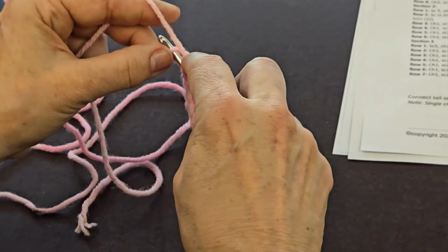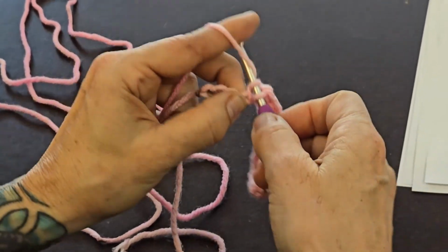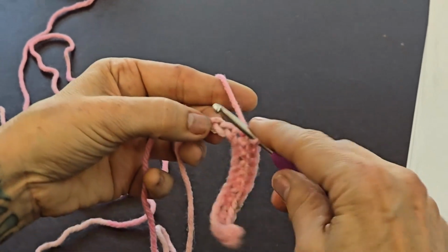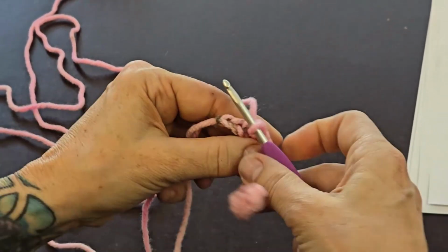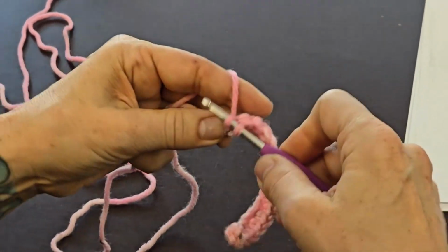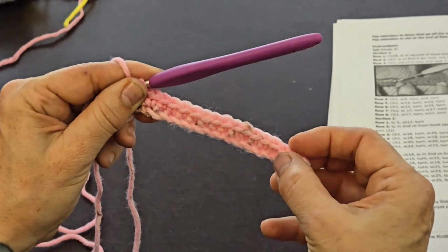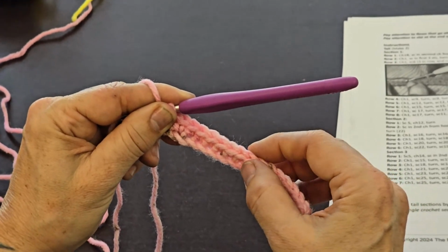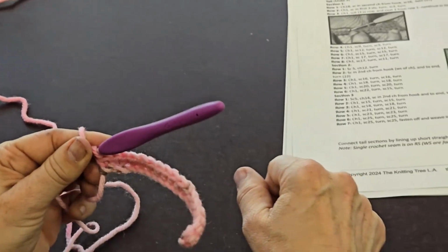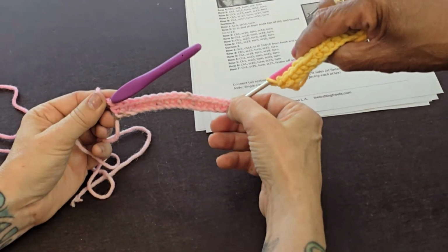Okay, so you're going to single crochet 16 because we went into the second one from the hook and we lost one. That was our first one, so we're going to do 16 more all the way across. I'm almost there. If you have any doubts of how to count them, I will show you. There's my last chain. Okay, so 1 is this first one here. 2, 3, 4, 5, 6, 7, 8, 9, 10, 11, 12, 13, 14, 15, 16, 17. Bingo. So, Annette, we count this one, right? Yeah, that's the one that goes into the second one from the hook. That's why it looks weird.